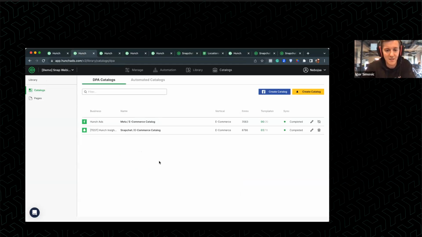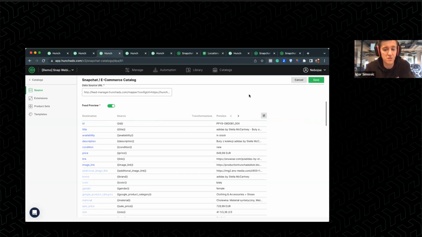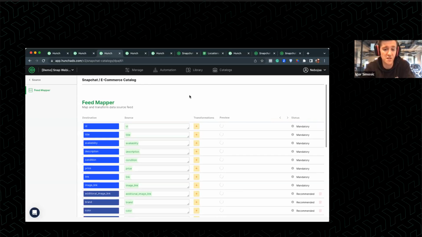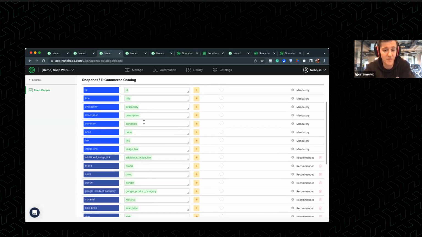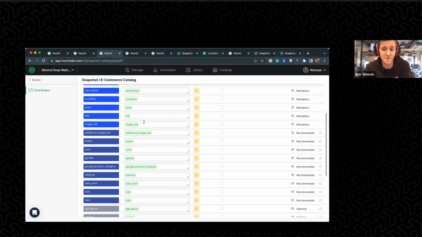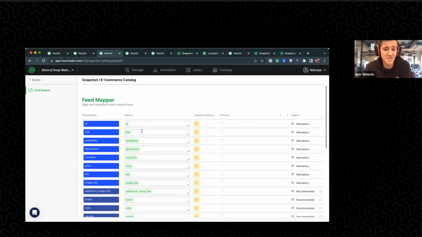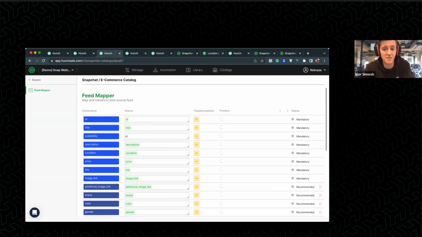So let's jump into our catalogs. When it comes to catalogs, Hunch provides comprehensive management similar to Snap's native catalog system with a couple of additional features. Not only can you create and manage both Meta and Snap product catalogs from a single platform, but Hunch also offers tools for manipulating the feed, which can often be a very tricky or slow process, especially if feed management is not the responsibility of the marketing team. For example, the feed mapper helps you adjust existing feeds from other platforms like Google Shopping to meet Snap specifications. It's important to have your data present in the feed in any format, and the Hunch feed mapper will help you format it in the right way.